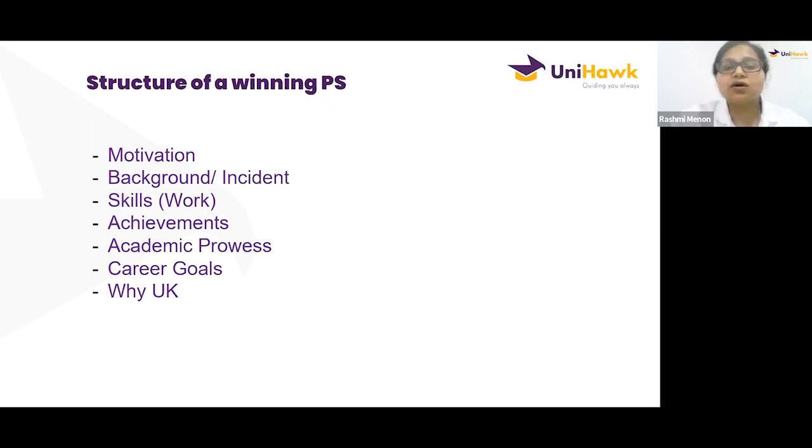So depending on what your career goals are, you want to mention them briefly, and you want to conclude the personal statement with why you want to study in the UK and why not somewhere else. So again, the last paragraph is not to focus on a comparison between UK and another country, but more to speak about why UK, what do you really like about it? So this again goes on to show that the candidate actually has done some research, has understood what it takes to actually get there, and has spent time in understanding the process of application completely.